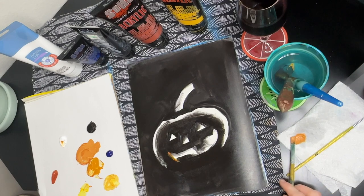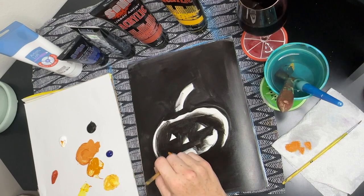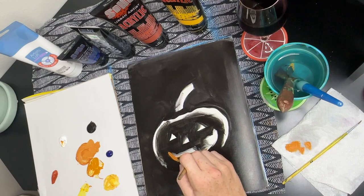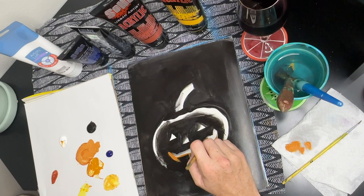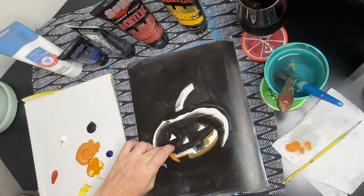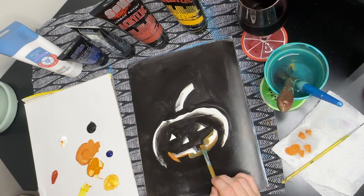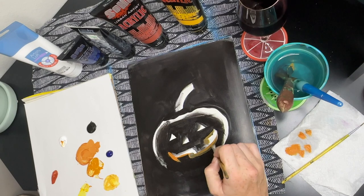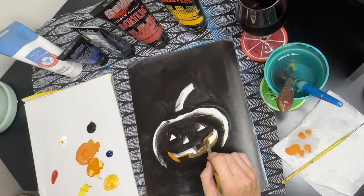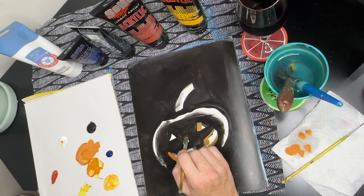I totally ruined my brush. I'll wipe it off on my napkin. It's still a little wet. That's okay. I'm just gonna go through. This is the first layer. Again, first draft is gonna be bad. And I'm just gonna find where I think the rind of the pumpkin is gonna be. And that's the one that's gonna stick out. I'm gonna try and do it all on the same side so that it looks like the rind is sticking out all on that side. And you can kind of follow it as well. Again, this is first layer, no worries if it looks a little crappy.